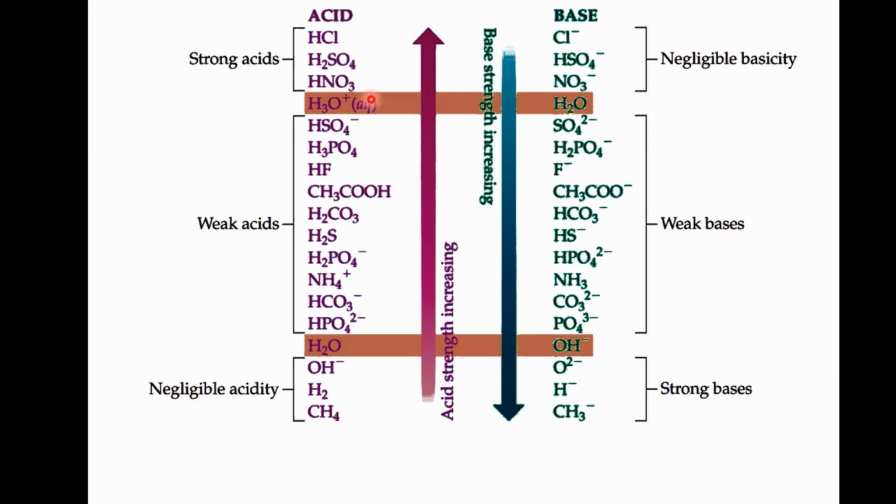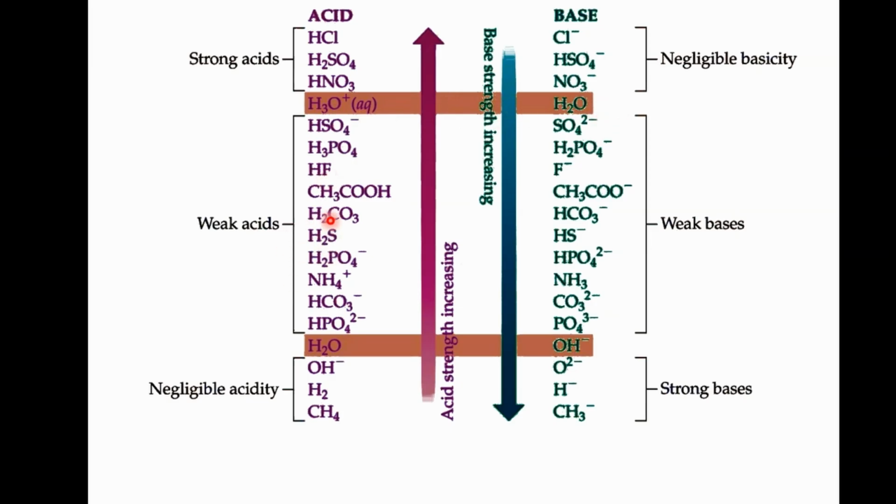Notice these are all strong acids. You find these 3 in that list of 7. Since they're strong, once they donate a proton, what's left over is the conjugate base. And so chloride, a worthless base. Nitrate, a worthless base. We say these have negligible basicity. And all these acids form hydronium in water. The conjugate base of hydronium is H2O.